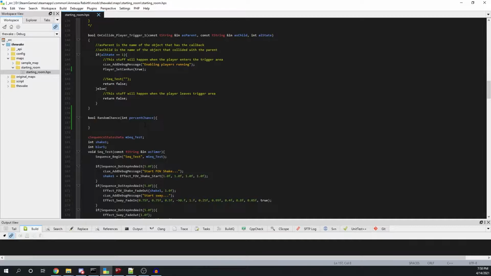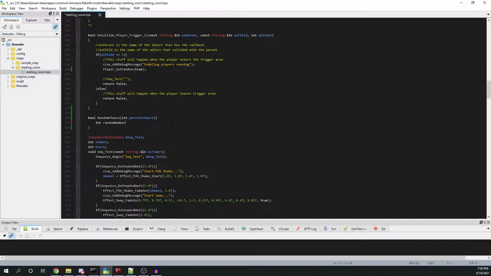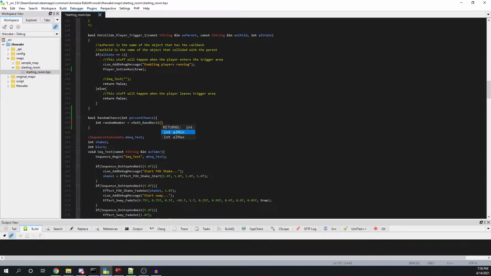And now let's talk about what we're going to do. We're going to say int randomNumber, so we get our random number first. We're going to say randomNumber equals Mathf.RandomRange, or rather Random.Range, which gets a random integer. We talked about this one in the last episode. We're going to roll a number between 1 and 100. This is pretty much the random: we generate a random number between 1 and 100, meaning 1 to 100%.